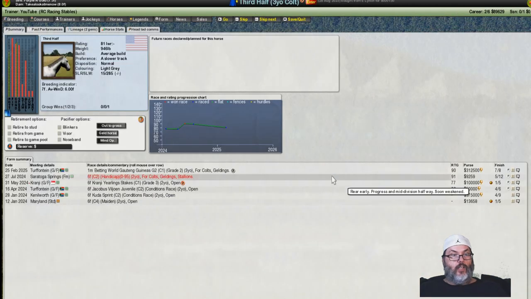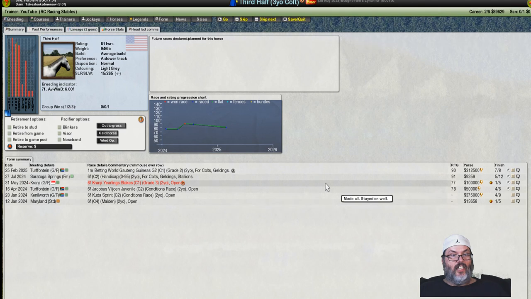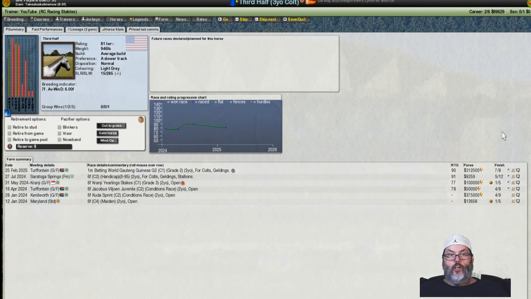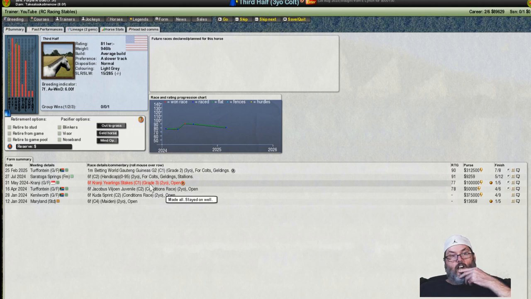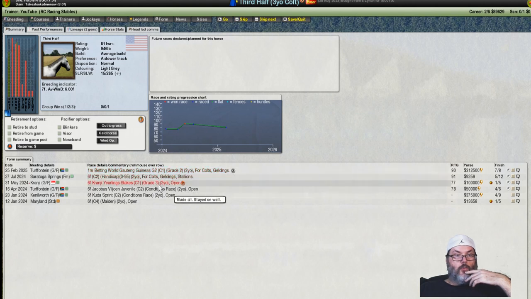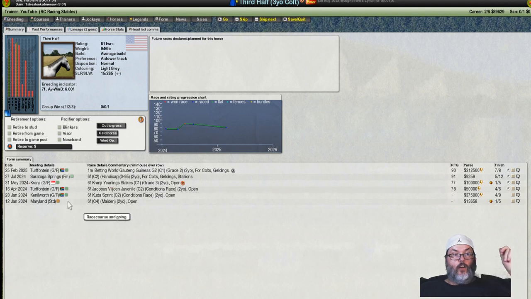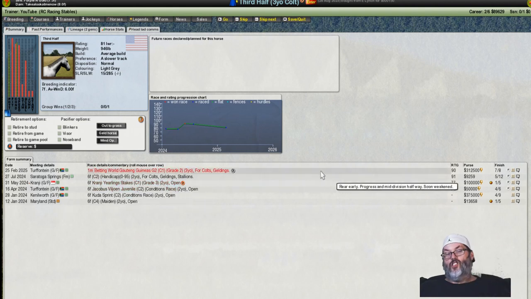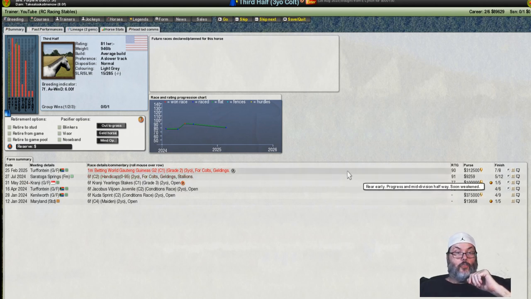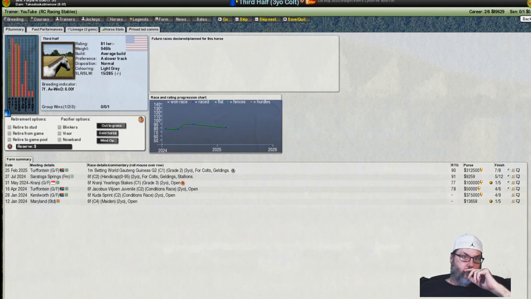Third half, we sent him out in the 1 mile betting world guineas, class 1 grade 2, and he finished 7th out of 8, had no chance out there. So class 2 handicap, we finished 5th, and a class 1 grade 3, we won. So class 1 grade 2. So maybe we need to go back to a grade 3. Now, granted, that was in Kranji as well. But I think we look at him in a grade 3 and see what he does there.